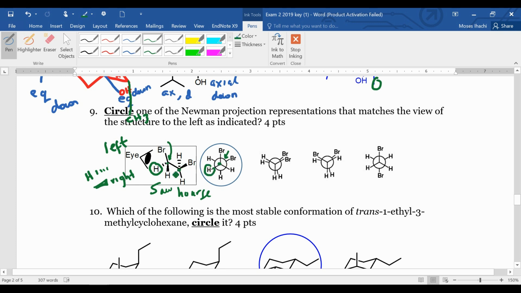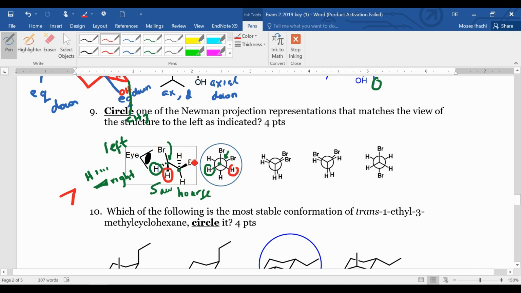So now, the hydrogen that I've circled in green should be to the left because it has the dash bonds. The hydrogen I'm circling on the front carbon in red should be on the right and down. Left and down, you see? The shape is like that. Left and down, green. Right and down, red.